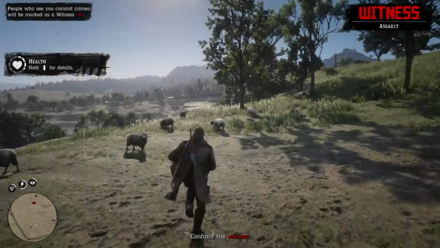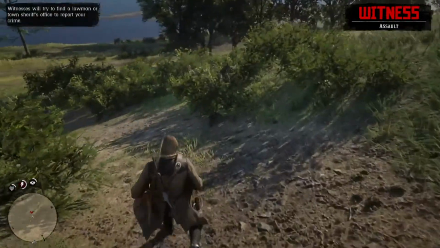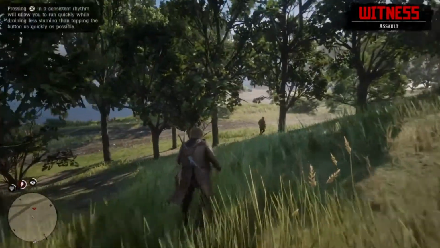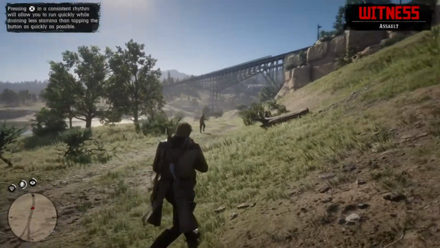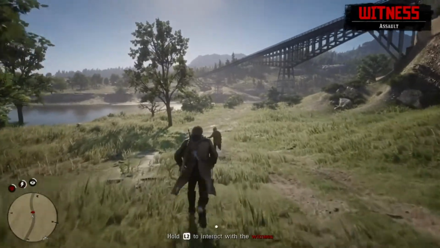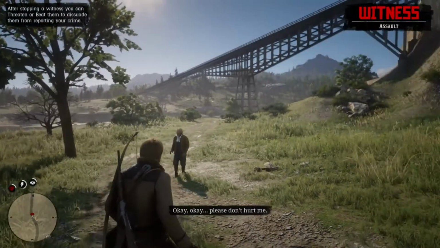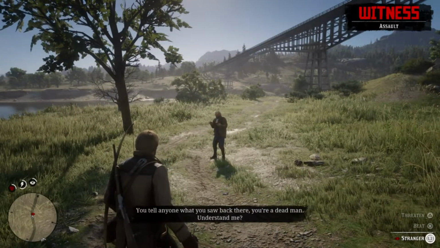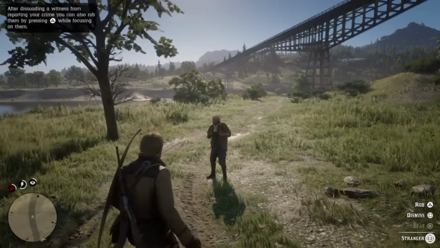Oh, let's use our rope to catch this guy. Where's he at? Hey, you. Get back here. Rope him. No, it didn't work. Get your ass over here. Oh shit, we need to, come on. We don't want to get the cops called on us. I said stop, damn it. Okay, please don't hurt me. You tell anyone what you saw back there, you're a dead man. You understand me? Yep, I won't tell a soul, I promise.